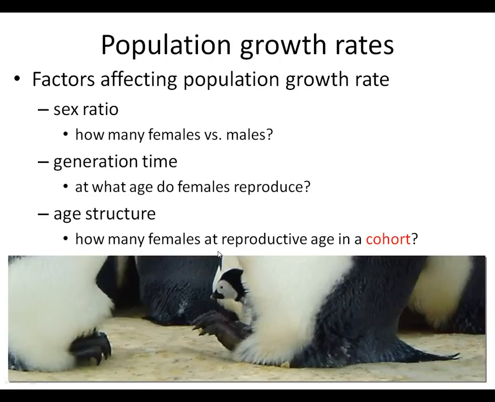Population growth rates — factors that affect growth rate. Sex ratio: we like to have the right number of males and females that is best for the population. Sometimes we have a lot more females than males; sometimes the number is closer. Generation time: how old do the females have to be to reproduce? If they're born and can get pregnant right away, populations can change very quickly. If you have to wait 14, 16, 18, even 70 years before you can reproduce, you can have a big change. Age and structure: how many females at any one time are in reproductive age? That's called a cohort — the number of individuals in the same sort of aspect of whatever situation we're talking about.